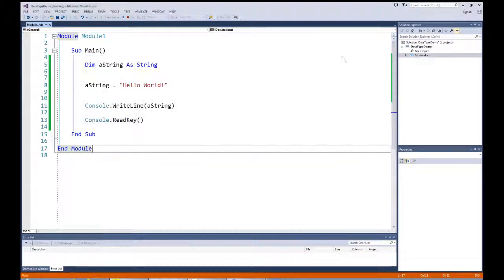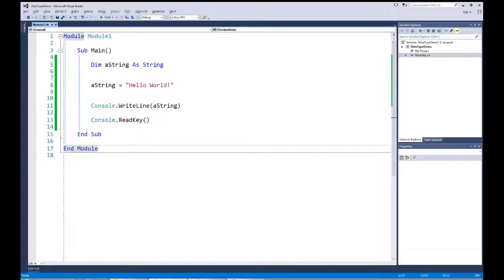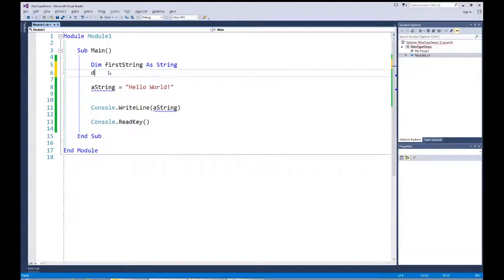And there it is. And once again, if I had a second string, and now I'm going to call this first string. Whoops, my case got off. First string as string and dim second string as string.